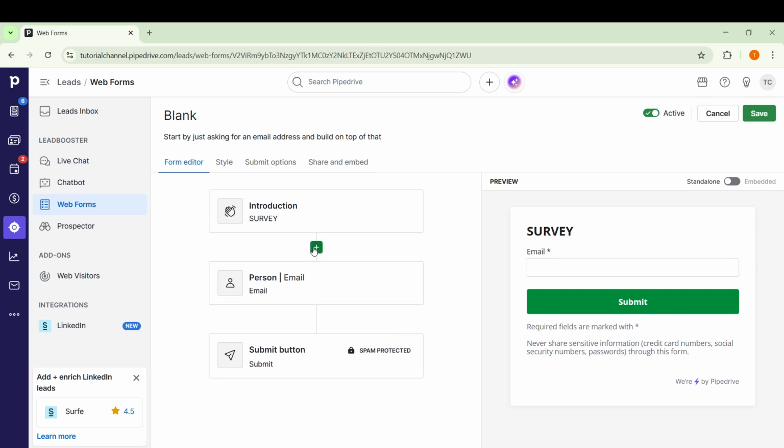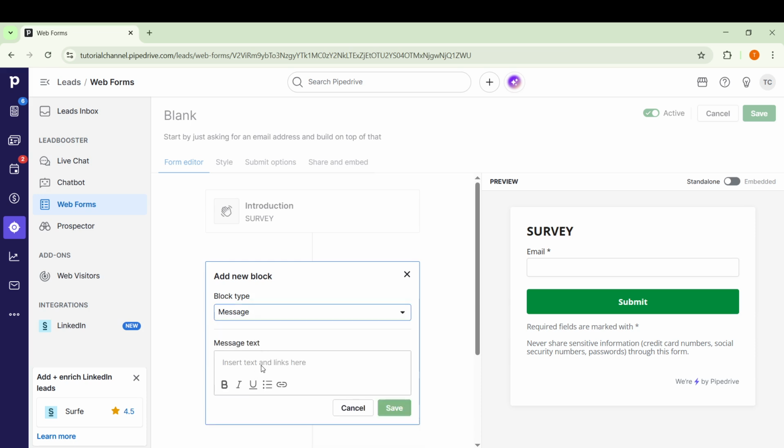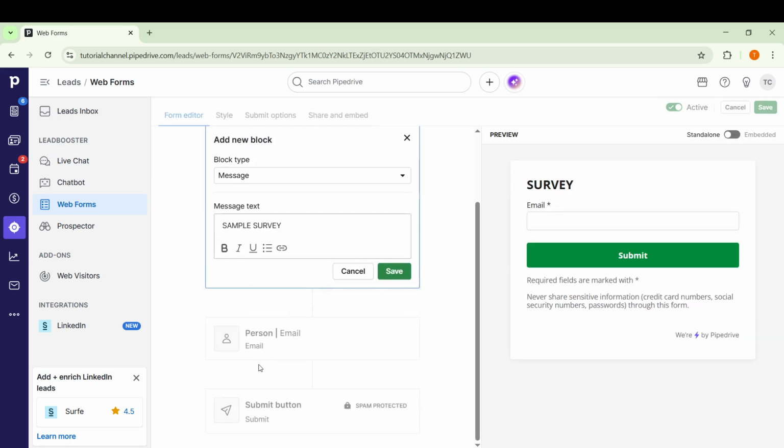In the editor, choose Input Field, then select Plus, Add New Field. Pipedrive will ask what type of field you want to add. Choose the field type that matches your question. For example, you might use a single choice option when the respondent should pick only one answer, or a text field when you want a written response. Selecting the right type helps keep your data clean and easier to review later.